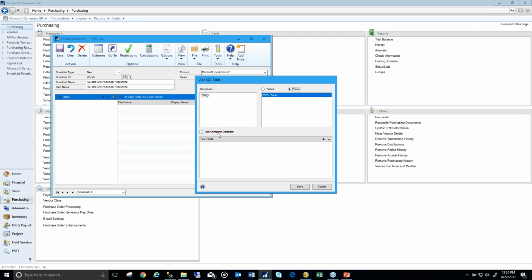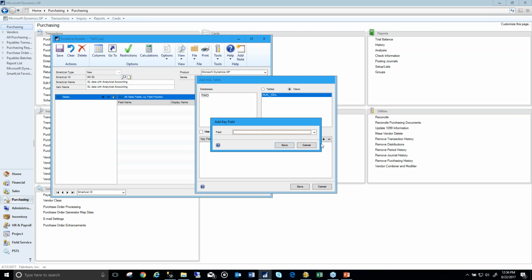Now you'll see an option called Use Company Database. Well, let's say I had this view in every single one of my company databases. You could either hard code it so that, let's say I'm in company A, it'll only show company A's data regardless of what company I'm in. So if I'm in company B, it's still only going to show company A's data. If I'm in company C, it's still going to only show A. Or if I mark this, whatever company I'm in, that's the company that will show the data for us. If I'm in A, it'll show A's data. If I'm in B, it shows B's data. If I'm in C, it'll show C's data. The one key thing is that you need to have the view created in each company.